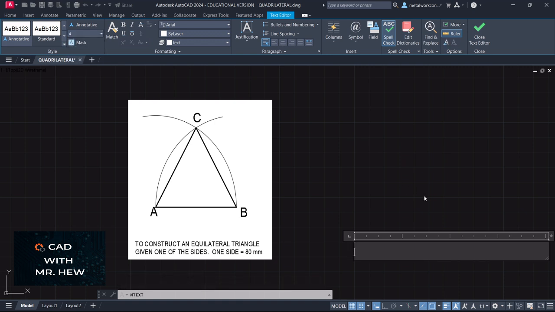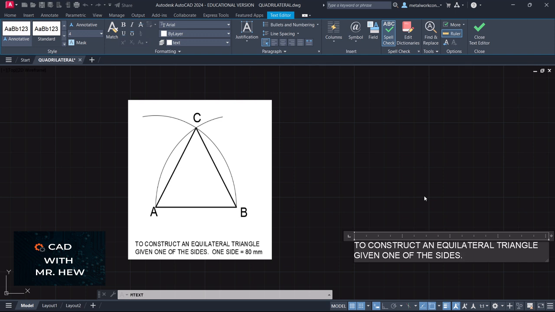So we're going to write: construct an equilateral triangle given one of the sides.